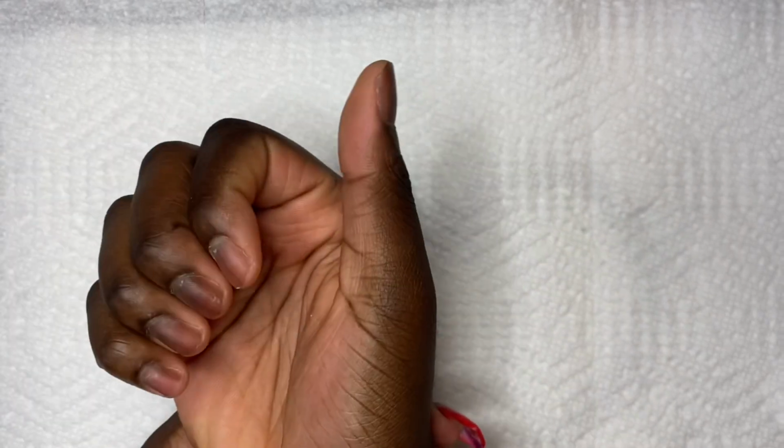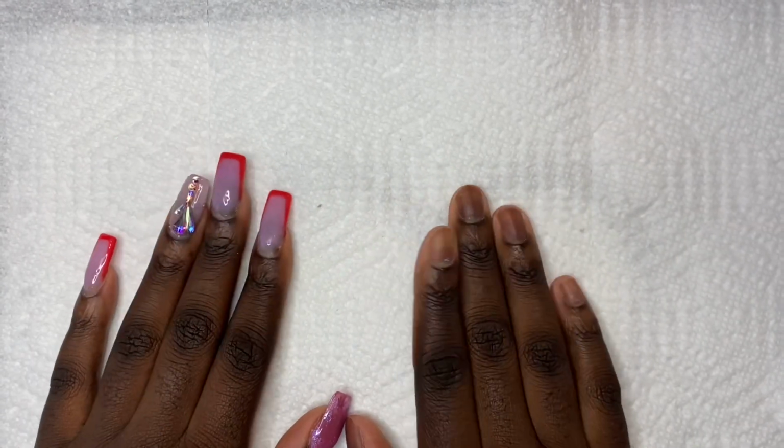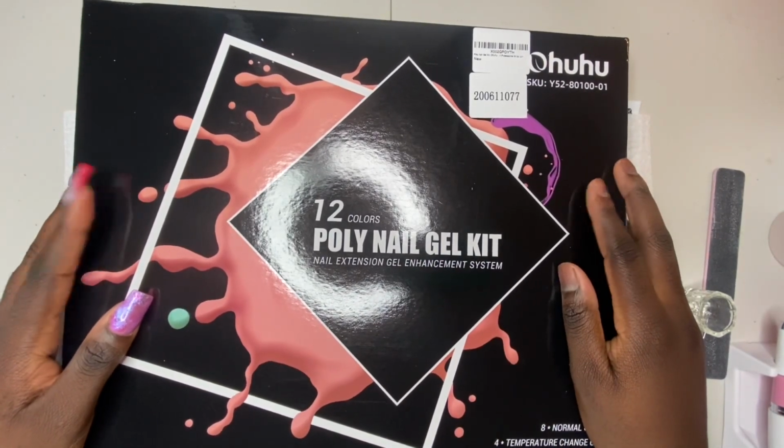So today I'm going to be doing this Thanksgiving / fall nail set on my dominant hand using my non-dominant hand because I need to keep practicing doing that so I can get better. It's really hard, but I feel like I'm getting a little better. I just need to keep practicing. So that's what I'm going to be doing in this video today.